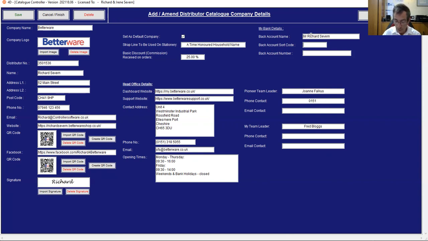The sort code of your bank, so 01072, and then your bank account number. So once those details are in, that will then be printed on your sales invoice so that if a customer wants to pay you by bank transfer, they've got the information there to do that. So once you've made any changes to this, simply click the Save button.